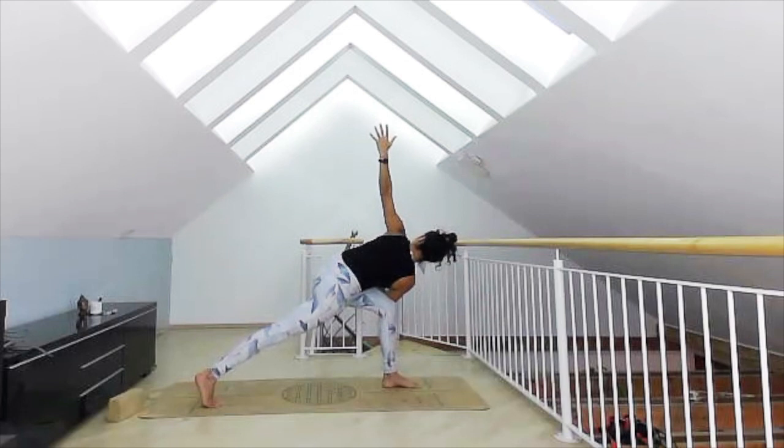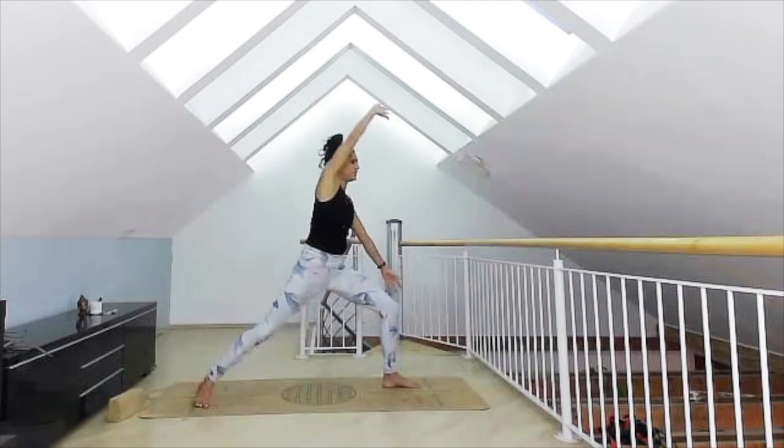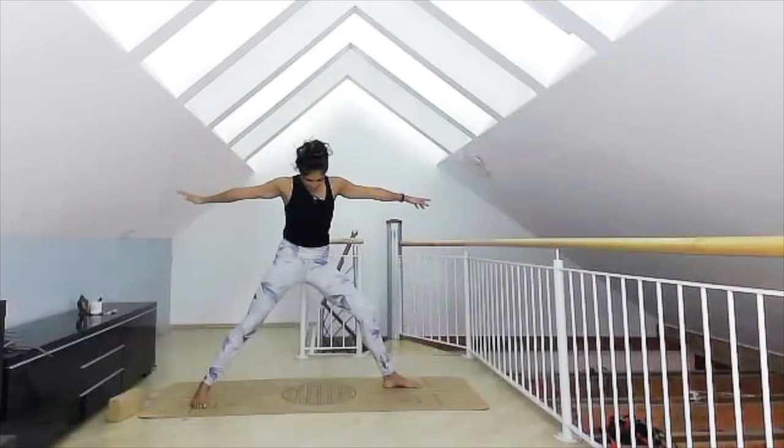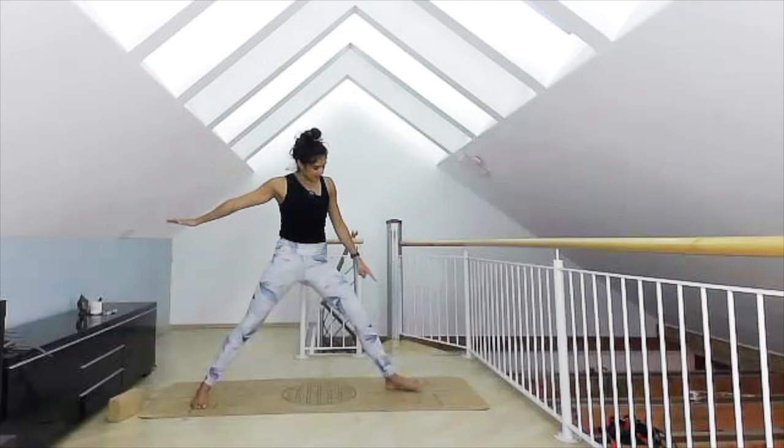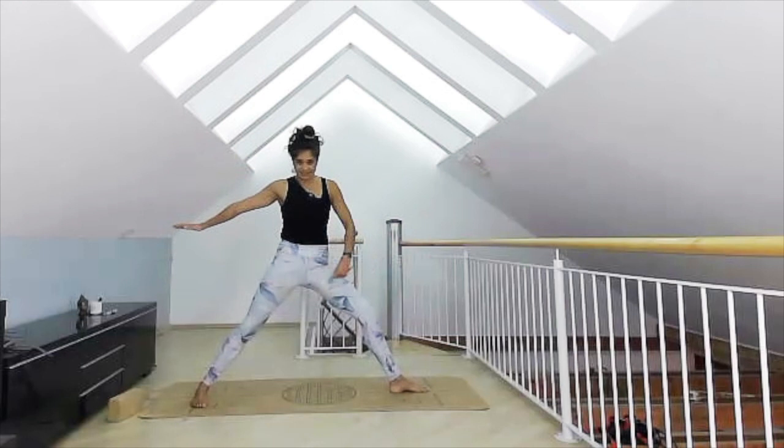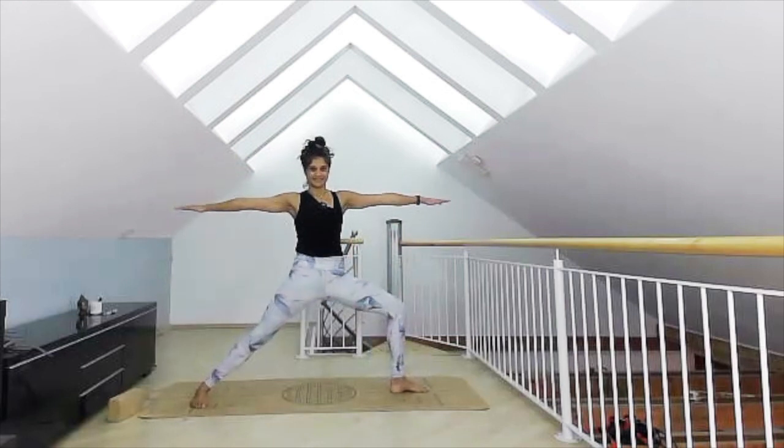Engage the glutes that we engaged earlier, and then open into warrior two. How are your feet? Do you need to change anything? It's fancy footwork. So for me, I always have to bring my left foot or my front foot in. That way I have heel to heel alignment. Then you can come down.